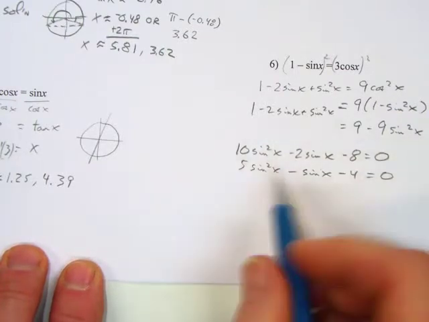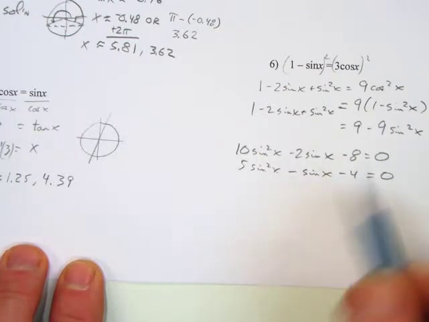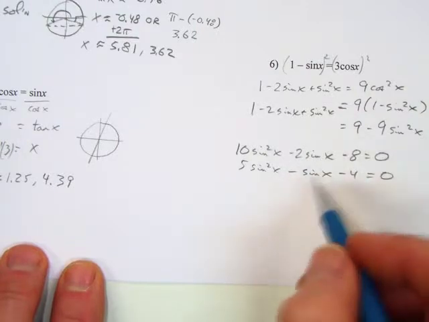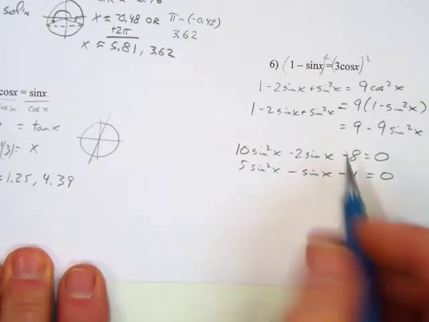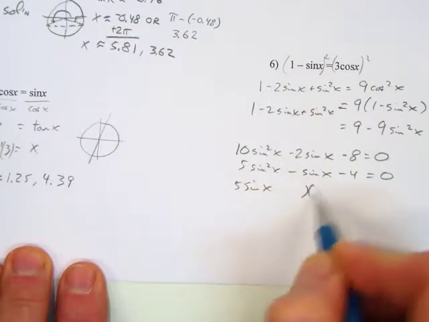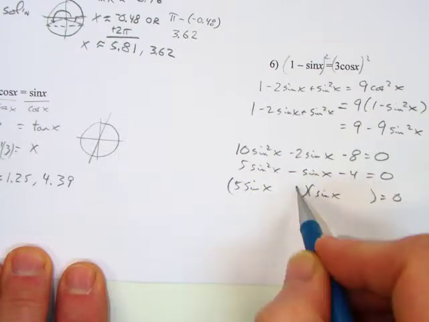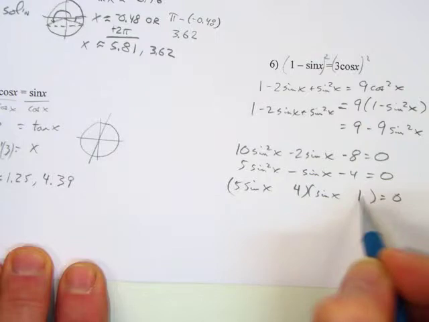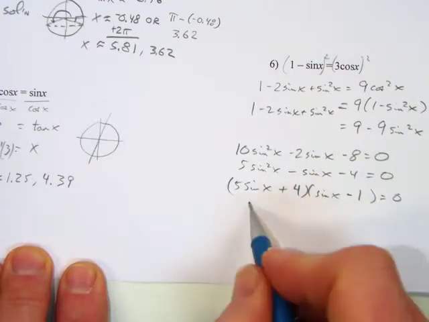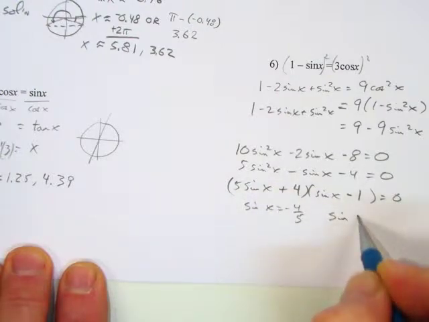Now if you see that these two numbers can add up to give us the middle term, either the exact same or the opposite in sign, the plus or minus, then that tells us we should be able to factor this. Not we should, we can. So we'll have 5 sine x, and we have sine x. And we know we're going to put the 4 in there. So we'll have a 4 and a 1. So this will be a minus and a plus. So now we have sine x equals -4/5, and sine x equals 1.